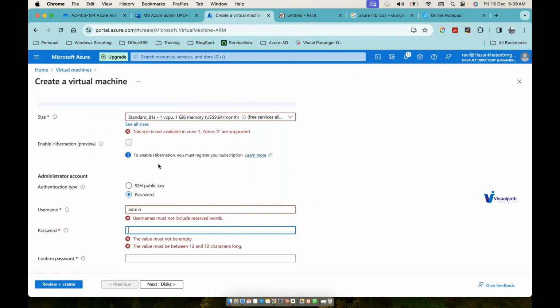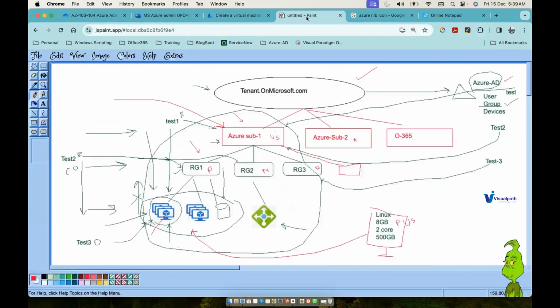But again, what will happen now? You might have heard of your Active Directory, right? So when you set up your Windows box, you can join it to your Active Directory domain. I can log in with the AD credentials. So that is the later part. Simple: how do you manage your on-prem? The same way you can manage your cloud as well. No difference.